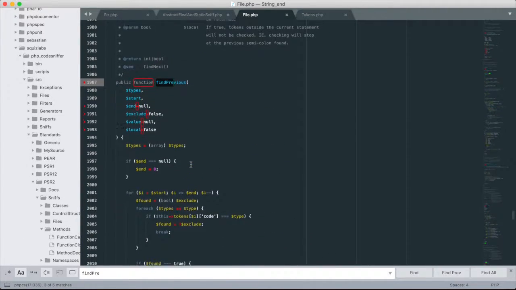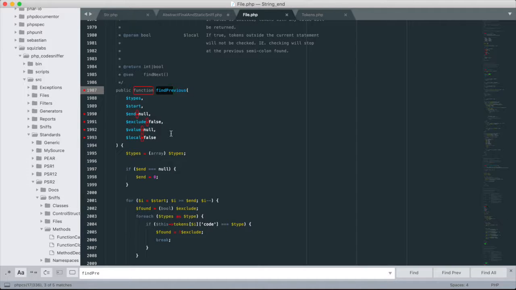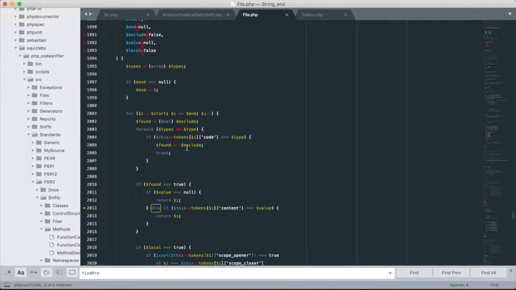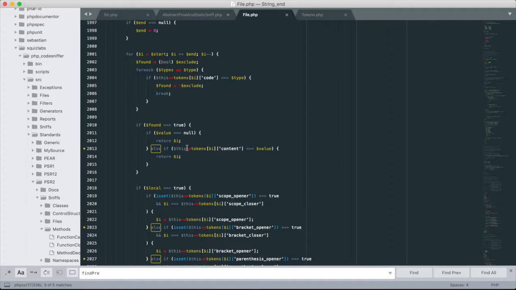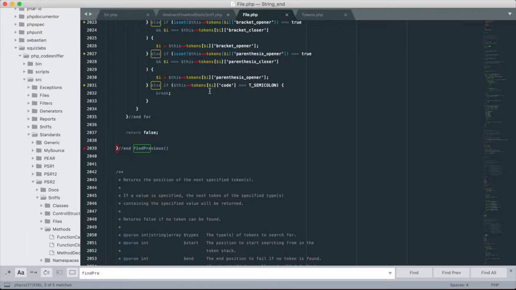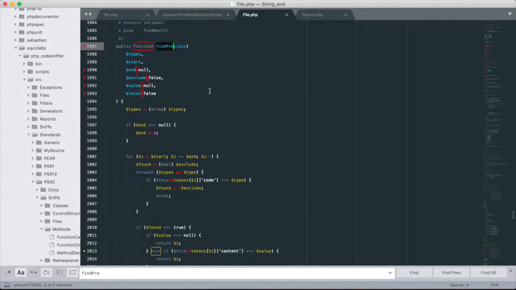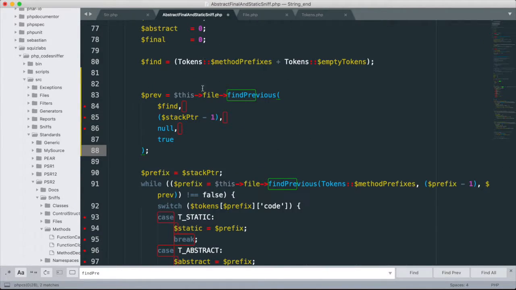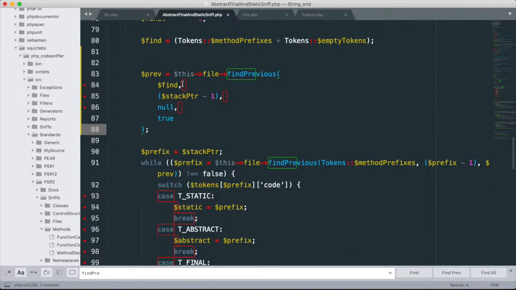I'm presuming that if we set that to true, we want to exclude something. Okay, so this is the previous.